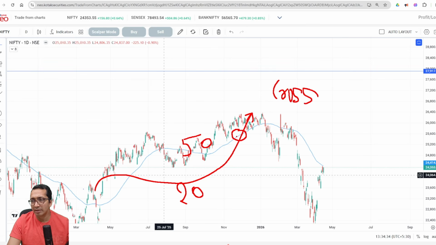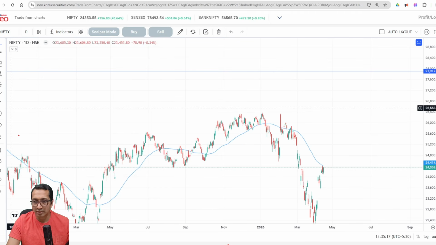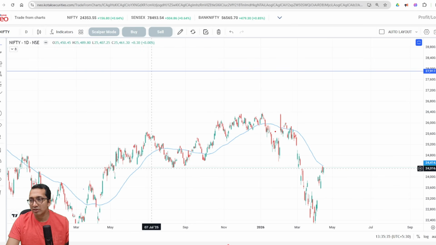So here what is happening? The 20-day moving average is cutting the 50-day moving average at this point. So this will be a bullish signal. I have not drawn it here, but you can see if a 20-day moving average is coming, it will cut it like this. This is the 20-day and this is the 50-day, and here a crossover is happening, and after that you can see it will go in a bullish direction. Similarly, if a 20-day moving average cuts the 50-day moving average towards the downside, then you can expect there are higher chances of the market going down. It's as simple as that. So that's it from the moving average perspective.